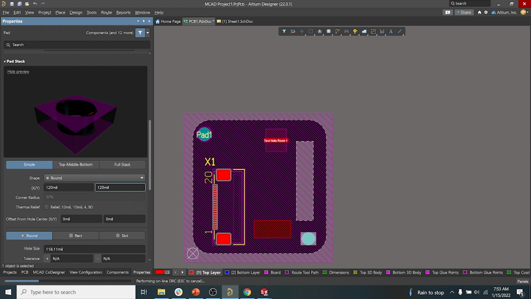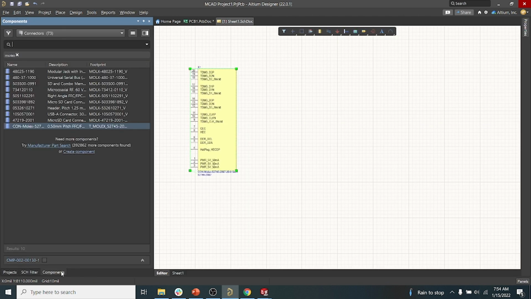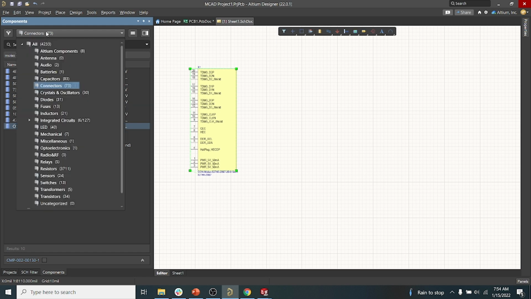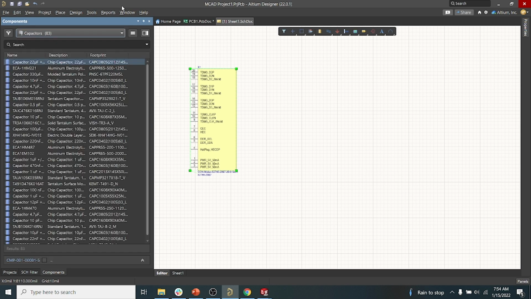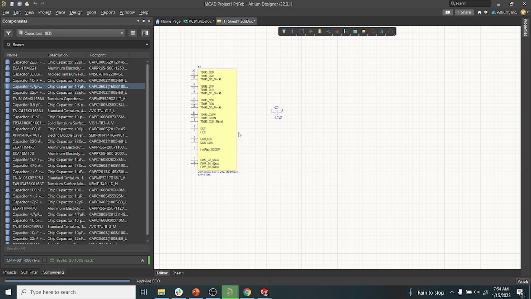And now that I have those pads with the copper, the one last thing I will do, because I really want you to be able to see tracks and so forth, is go back into my schematic sheet and place a capacitor, and place some quick tracks so you can see that copper come through. And just to stay with best practices, I'm going to do the same as before, just update them and push it through the ECO.